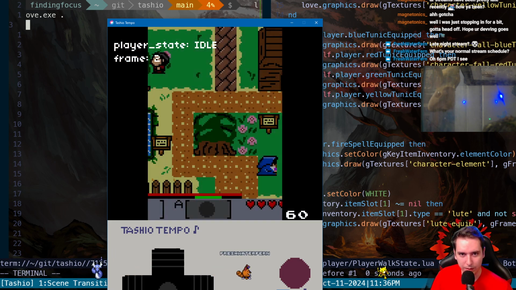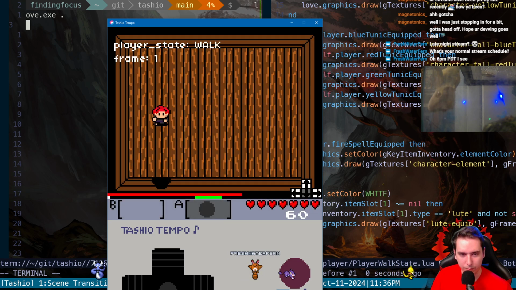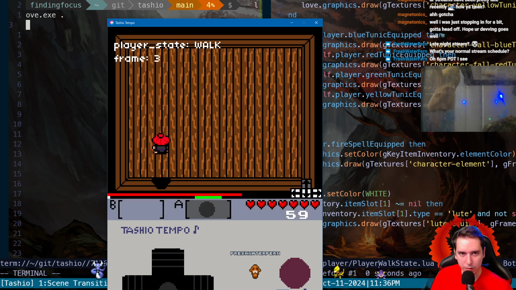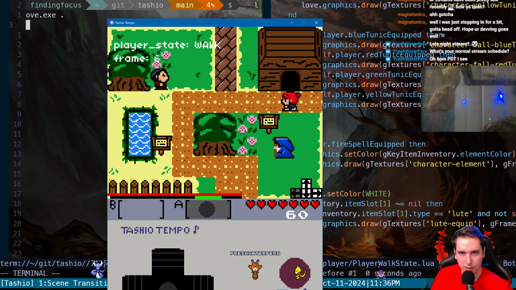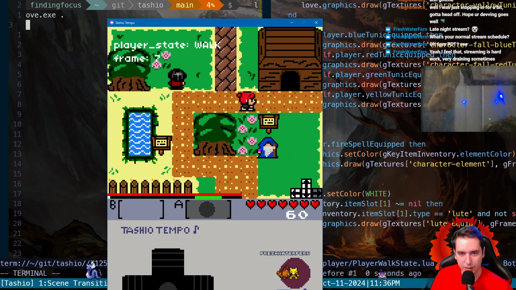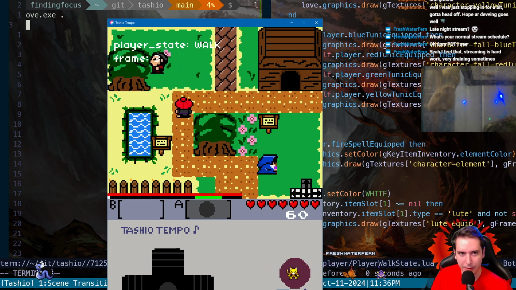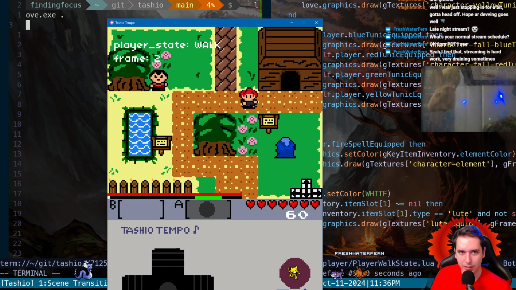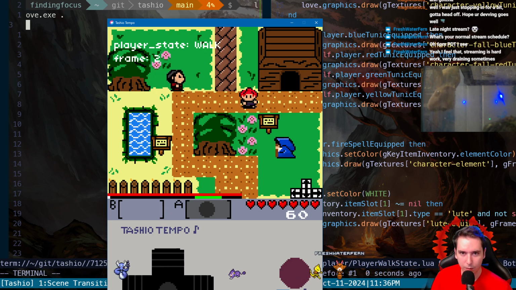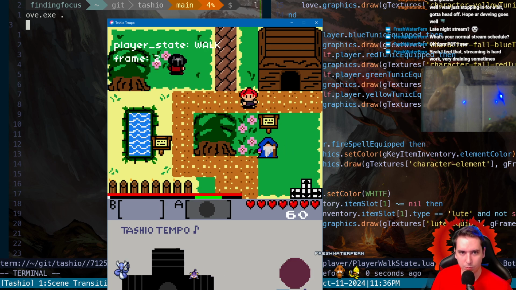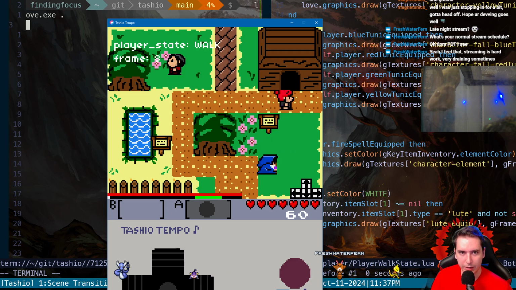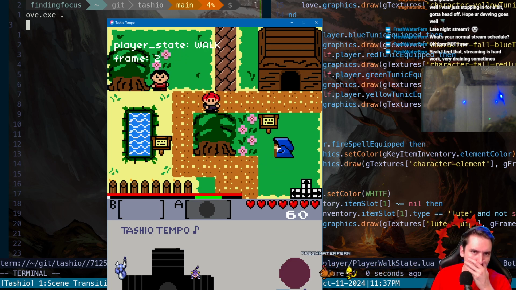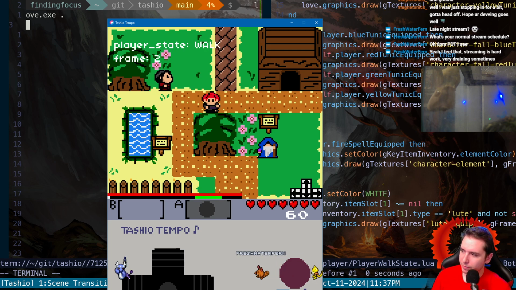Okay, so we're not rendering our element. Our frame is corrected on the initial warp, and we are triggering our idle state. So I guess the next thing to do, it doesn't really matter, but we should become idle if there's no inputs, right? Because it still thinks our player state is walk, which is fine because it's just not updating its walking animation. But for the sake of... and you know what? This is actually different too.